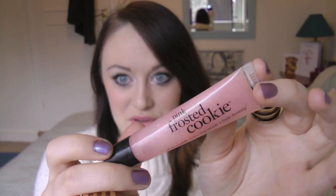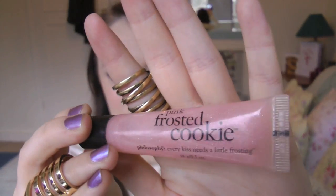Number three: what are your most delicious beauty products? If I'm being honest it's got to be this lip gloss by Philosophy. I was watching Sarah Bell X93's video on this and she showed her marshmallow lip gloss — mine is the pink frosted cookie, and this genuinely just tastes like icing sugar. It smells like icing sugar and it tastes like it, and I just love, love, love this. It's a really easy colour to wear, like a sort of shimmery frosty pink. Honestly it just smells and tastes like icing sugar — it's so scrummy.